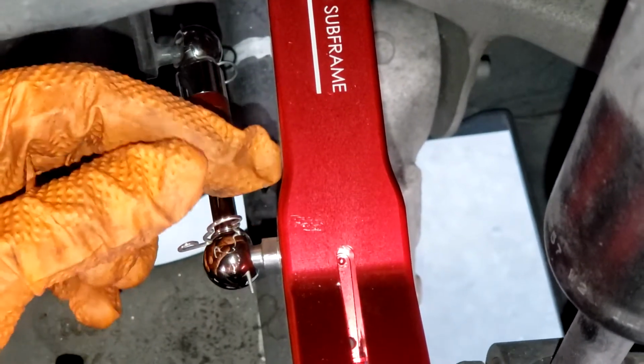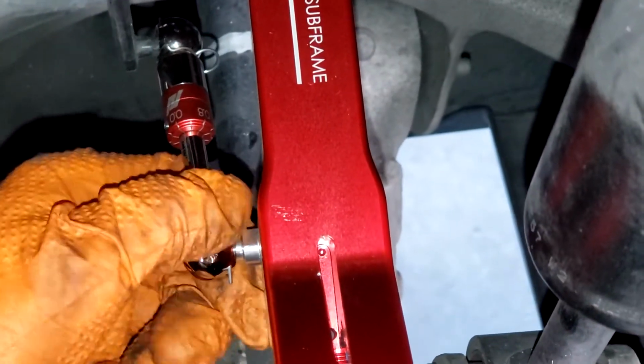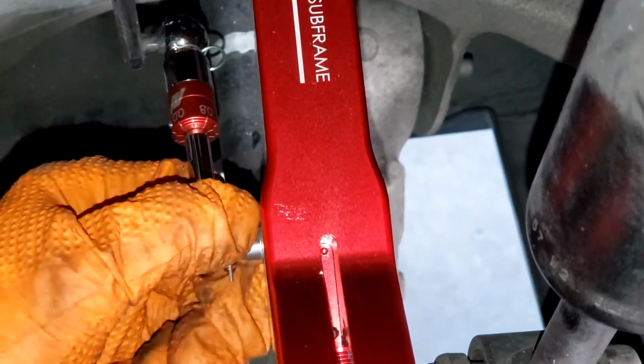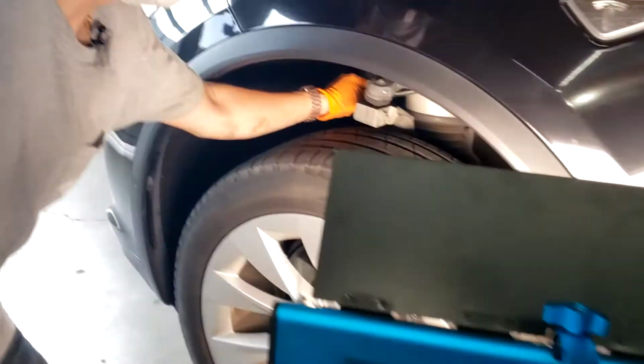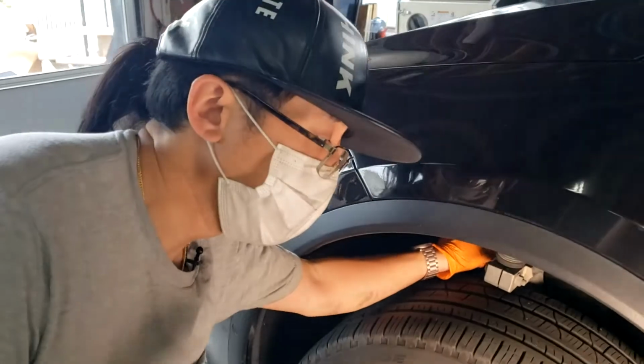All right, now once you've got your locking pin through, again, you twist it, and it should lock this so that it's not going to come out, and you can test it. So it's in there tight, it's not coming out. All right, and now we are ready to install the front lowering links.